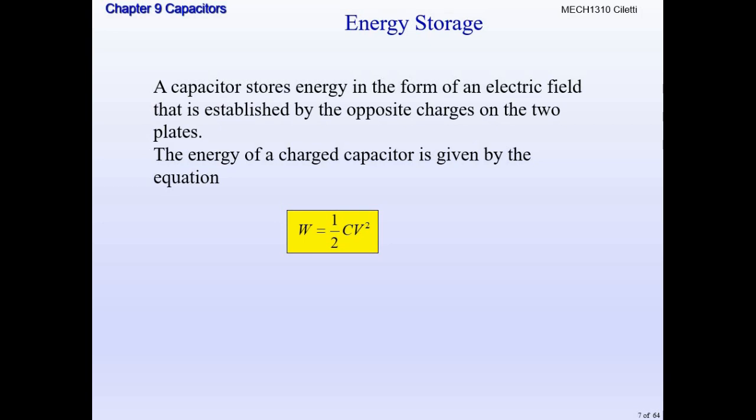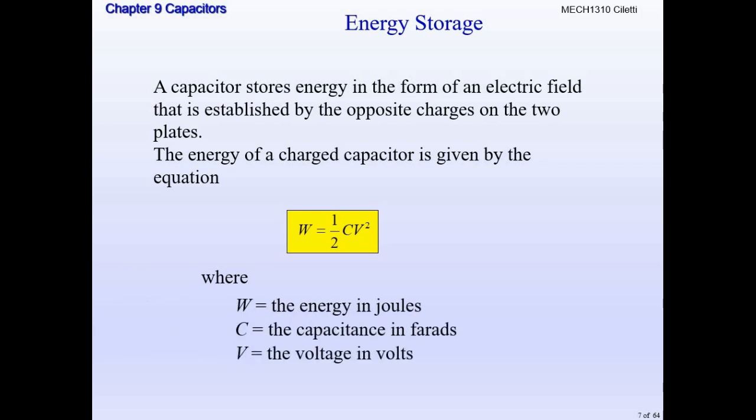Energy is 1/2 CV squared: 1/2 times capacitance times voltage squared. This W is not watt, it's not power, okay? This is energy. Think about when we talked about work and that sort of thing earlier on in the semester. So energy, the units are joules, capacitance in farads, and obviously V for voltage.